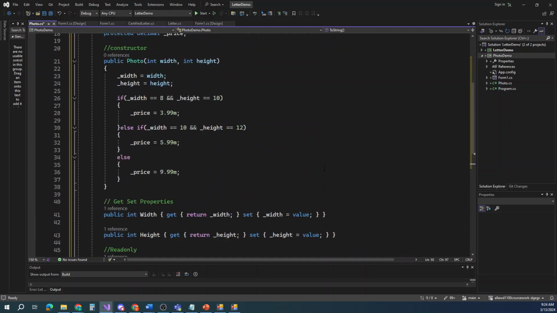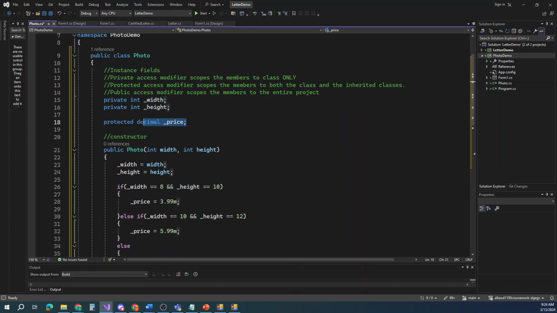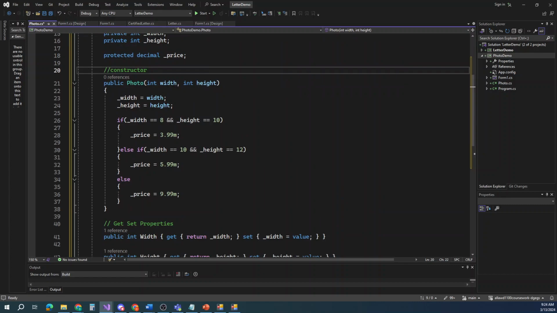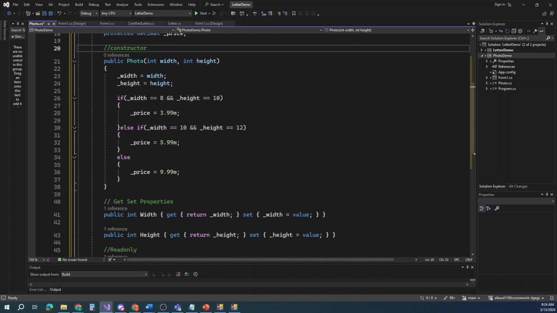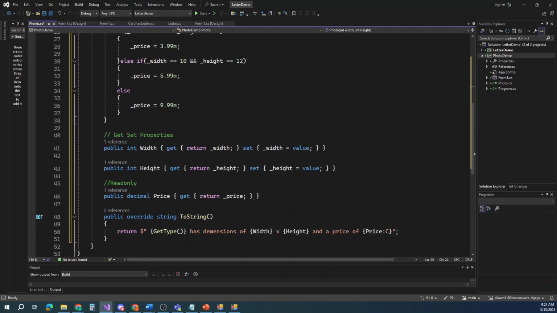Does everybody understand what's going on here? I'll just create a class called Photo, set up our instance fields, got a protected one called price. Our constructor, we're passing in a width and a height. We're going to use that width and height to figure out our price. And then we just do our gets and sets.